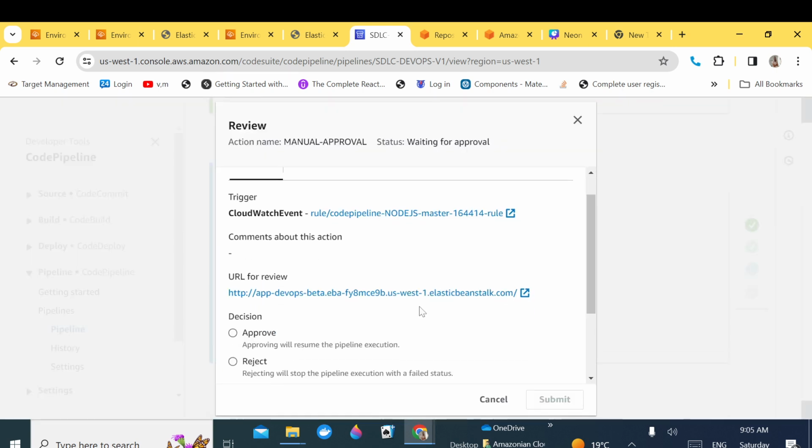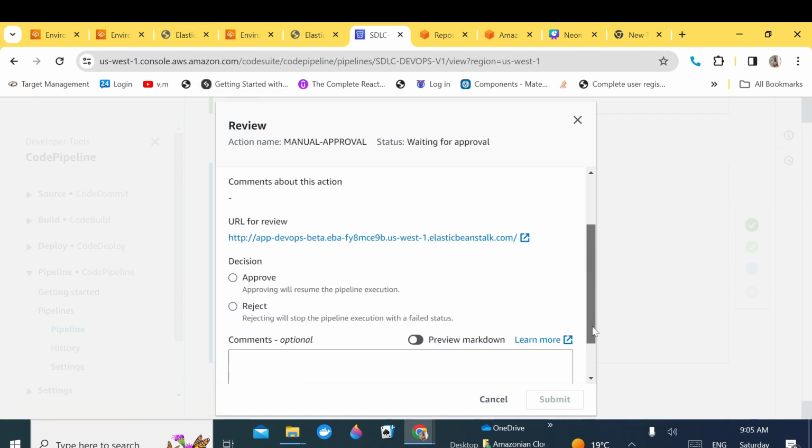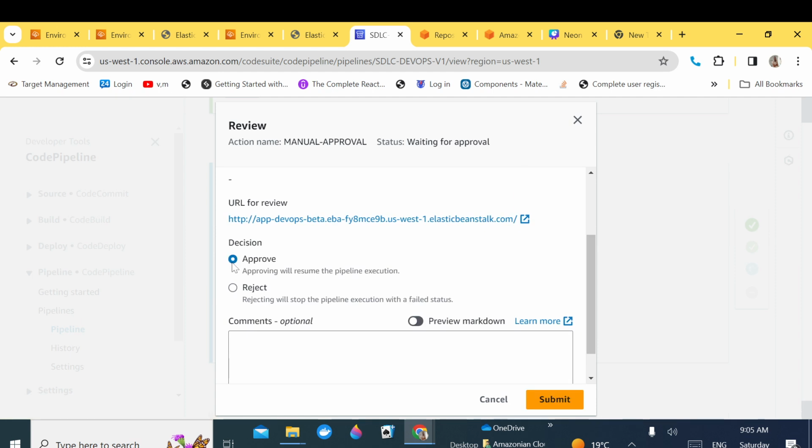They can click this link, which is the same as our beta link, and once satisfied, they will just click approve, or they can decide that these changes should not go to the users. But in this case I'm going to approve it.